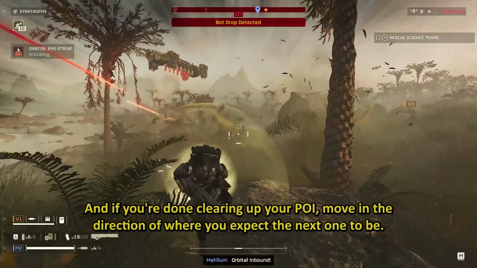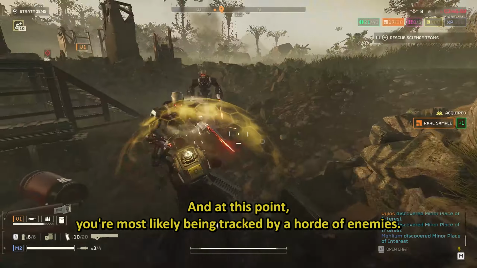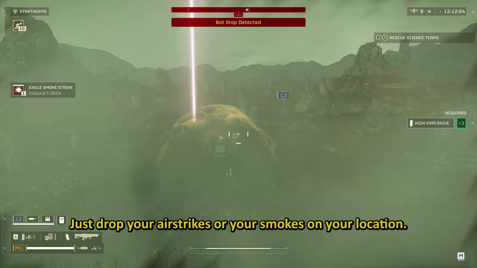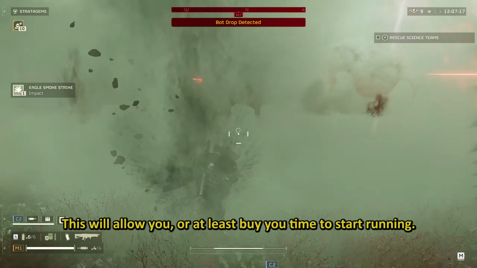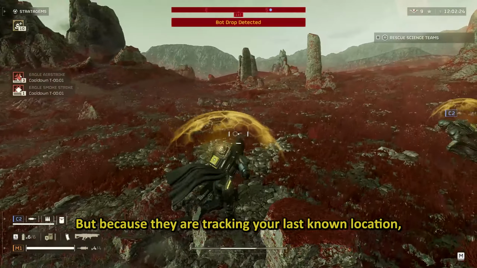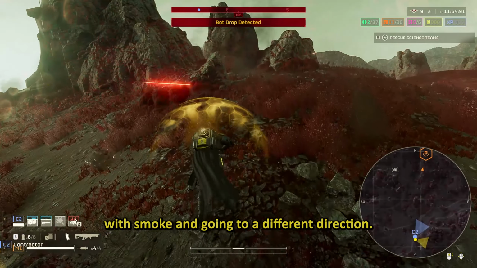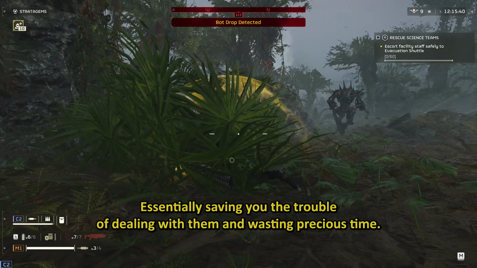And if you're done clearing a POI, move in the direction of where you expect the next one to be. At this point, you're most likely being tracked by a horde of enemies, and this is where your smokes come in handy. Just drop your airstrikes or your smokes on your location. This will buy you time to start running. They will keep shooting at the smoke and running towards the smoke, but because they are tracking your last known location, you can use this to your advantage by breaking their line of sight with the smoke and going in a different direction, essentially saving you the trouble of dealing with them and wasting precious time.